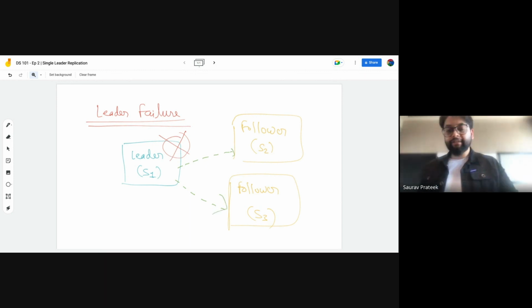So a leader continuously sends an interrupt, basically a heartbeat, to the followers. Since it sends this heartbeat continuously, both followers keep in mind that they are getting the heartbeat from the leader, which means the leader is alive.